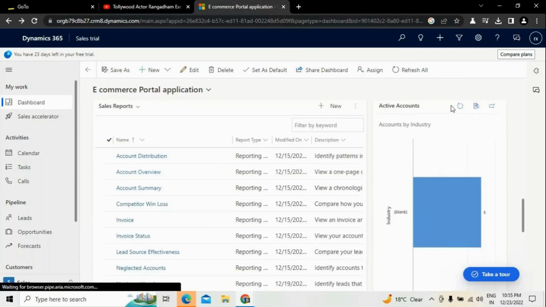If you want to visualize the records, there is an option for that, and the particular graph we are showing here can also be seen. That facility is also there. So this is all about active accounts, apart from the sales reports we have created. The major difference is that these are the reports that are essentially important, and they will give you an idea about the different reports we have in reference to sales.